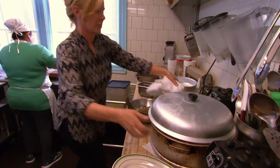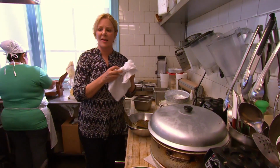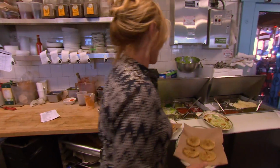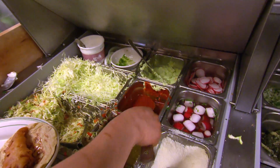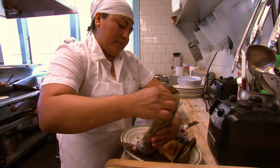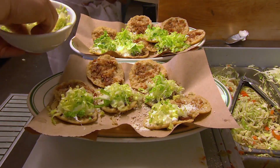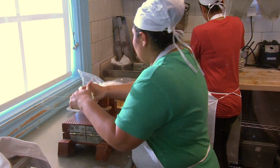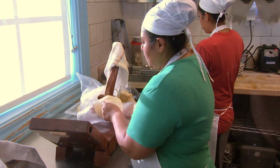I went to Mexico when I was 18 years old on a train for $3 and stayed for a month and ate all the street food, and that did it. So I ended up working in a Mexican restaurant here when I came back, maybe almost 30 years ago. My name's Karen Taylor, and I'm the owner of El Molino Central. I learned how to make tamales from an old man named Alfredo, and just started bit by bit, learning more and more.